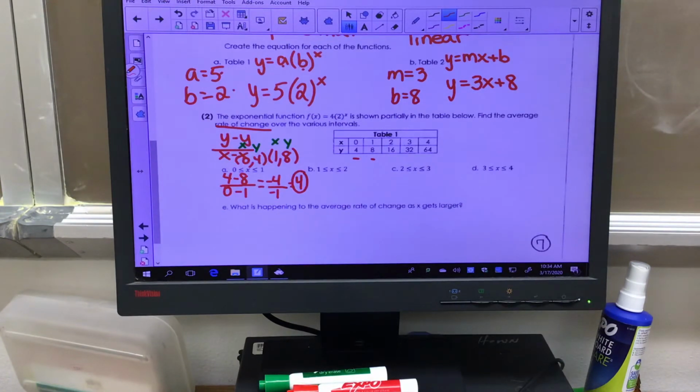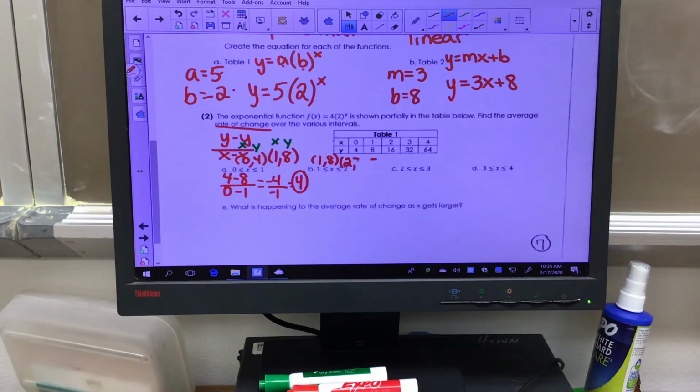So what I would like for you to do now is pause the video and fill in these other 3, finding the rate using the numbers they give you. Okay, hopefully you paused. I'm not going to spend too much time because we know this rate. So 1 is 8.